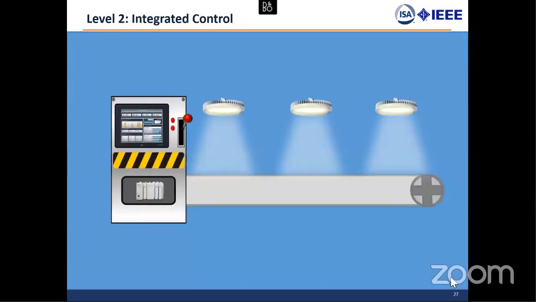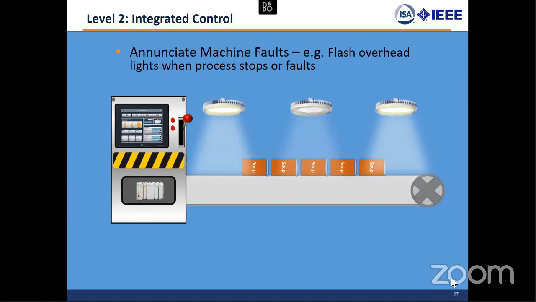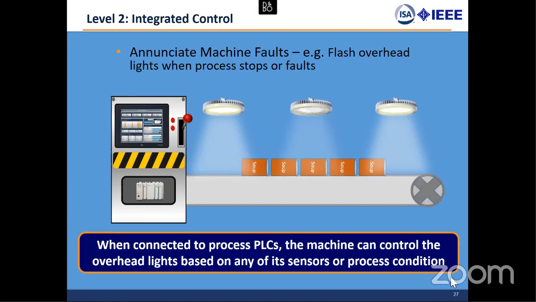Then there's integrated control. And I always get asked, well, why would you connect your lights to your PLC? I've got my process. I don't want to get anywhere near that. And those two entities actually never really talk. The lighting people and the automation, it's two different worlds. Well, here's a reason. There's a process, got your soup cans going down, and you've got some kind of a problem. Well, now you can use your overhead light for indication. Hey, we got a jam right here. We have our paper machine, it broke. The web broke. We can start blinking the light, tell people what to do.